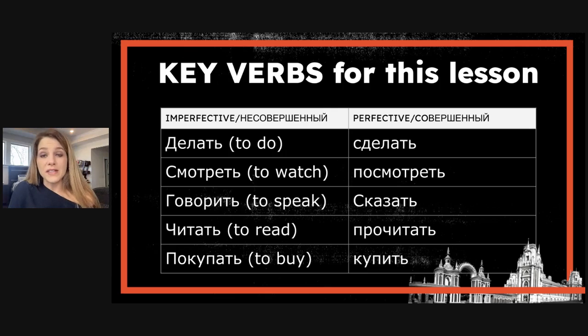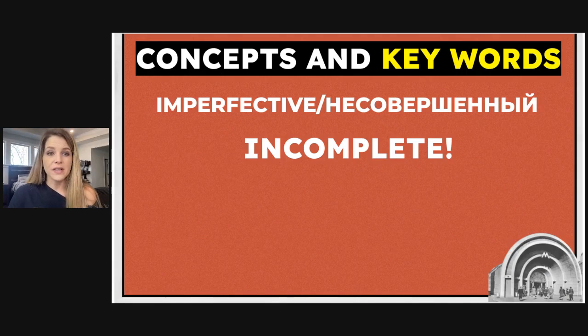Покупать versus купить. Again, if you were to put all of these words into Google Translate, they're only going to come up with one translation, but we know that they mean something different based on how you use them. Okay. So again, by the end of today's video, you will know which of these verbs you need and in which context. So let's first talk about несовершенный вид.